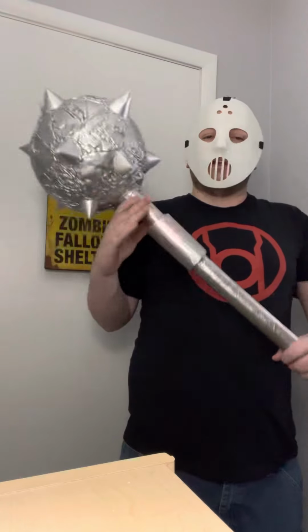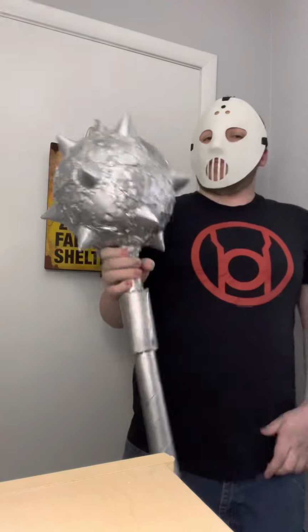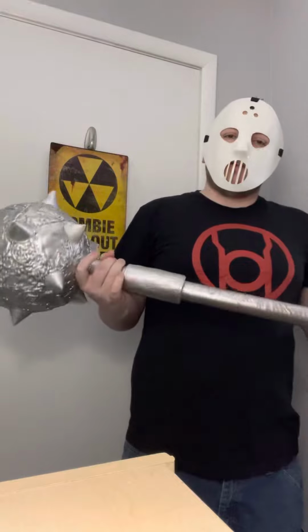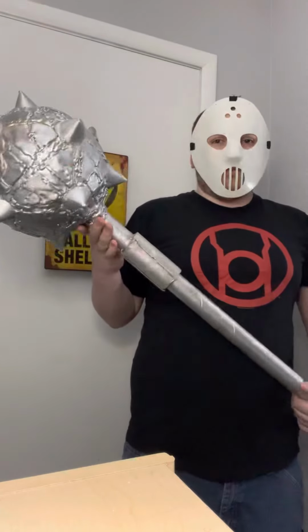So, this is completely plastic and hard as anything. The only downside is that the tubing and everything, if I actually hit something with this, it will hurt. Thank God the spikes are made out of paper. If they weren't, it really would hurt somebody. And I probably will never sell that because of that. Technically, you know, it's still a mace. Yeah, Mercari would never let me sell this thing.